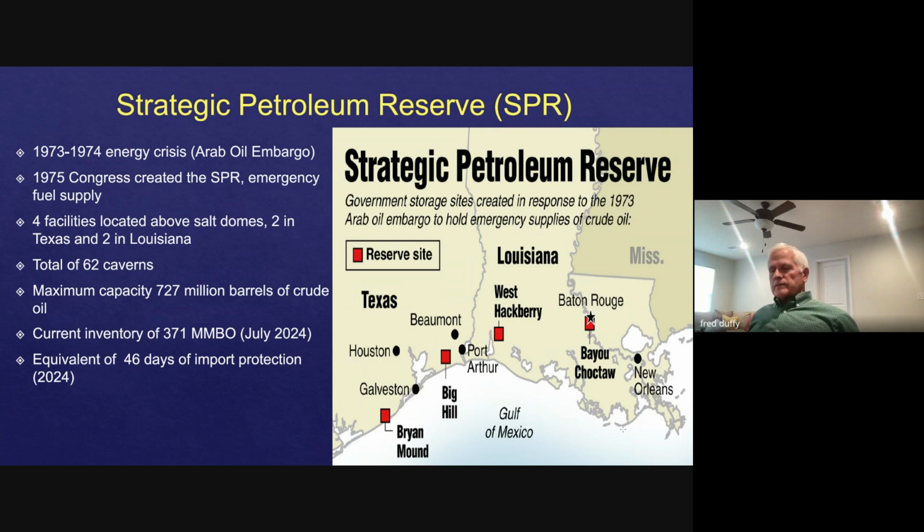Another thing to keep in mind with the Strategic Reserve is that the oil in the caverns is crude oil. So in order to actually use that crude oil, they have to pump out the crude oil. That takes time. Then they have to transport it to a refinery. That takes time. To process it to a finished product, that takes time. And then to send that finished product to the market, whatever that market is during an emergency, that takes time. You add all those time segments up, and I've seen a figure of around 35 days. So the Strategic Petroleum Reserve is almost like a Band-Aid a little bit. It doesn't have the inventory for a considerable amount of time when the oil transport is interrupted. Next slide.